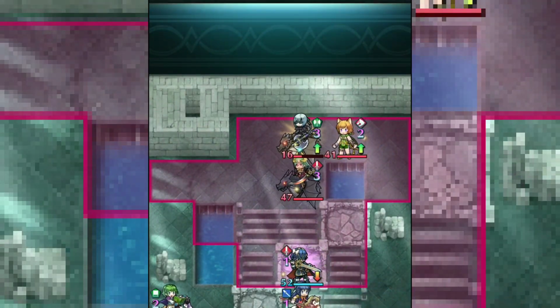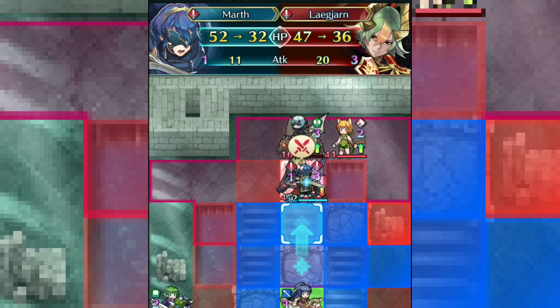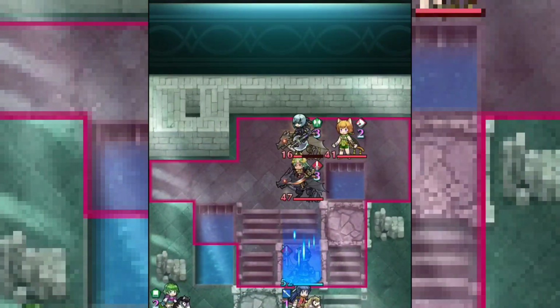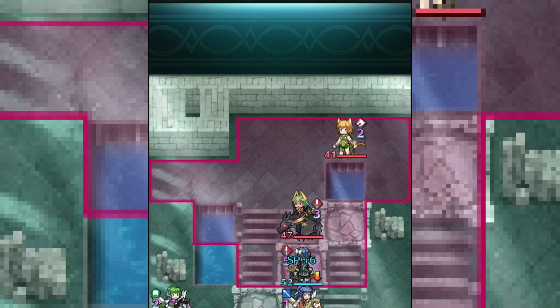So here, look at me, look at me. You have to have her next to somebody. No, I'm serious, because here's what's going to happen. If you run this build, you are going to be tanking so much stuff and fending off so many things that one day you're going to put your poor Marth out there, and it's just not going to go well for you. So please, please remember to put Lucina next to somebody.